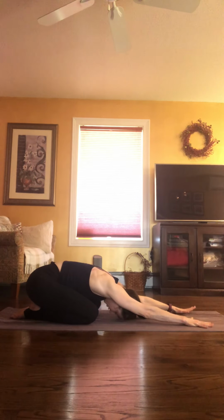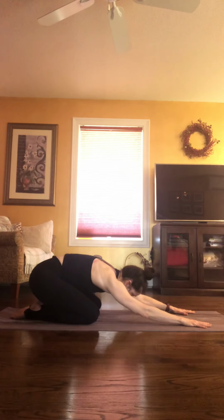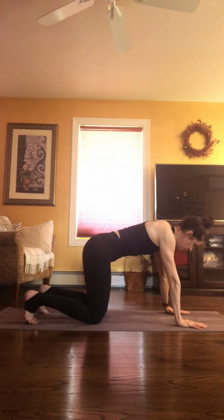Find your version of child's pose. And just breathe slowly, enjoying this resting posture. And then slowly making your way back onto hands and knees here, hooking the toes, preparing for downward facing dog.